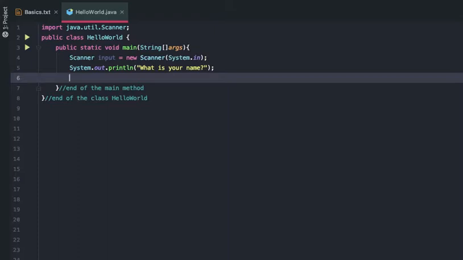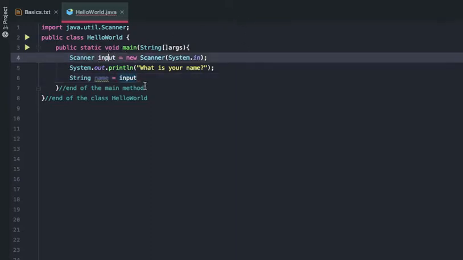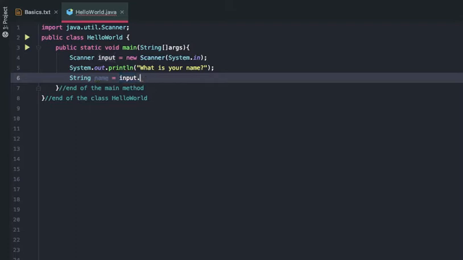And then I'm going to have a string variable set up. So name is going to be a string. Nobody's name is a number. So I'm going to go ahead and have a string variable. So I'm going to call it String name is going to be equal to, and then this part is kind of important. So this is where you use your scanner. So input, which is what I named my scanner over here, input.next, and then for string, it's nextLine. And then open close parentheses and then close that off.